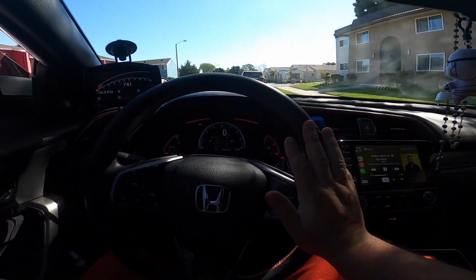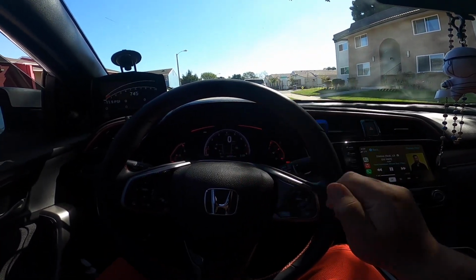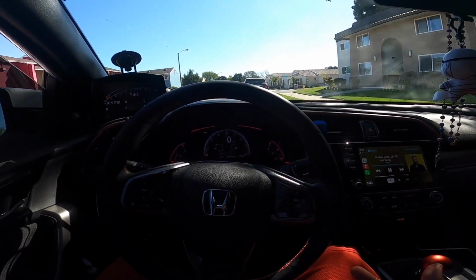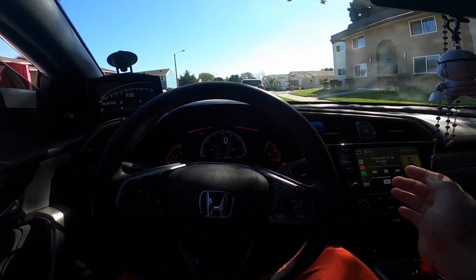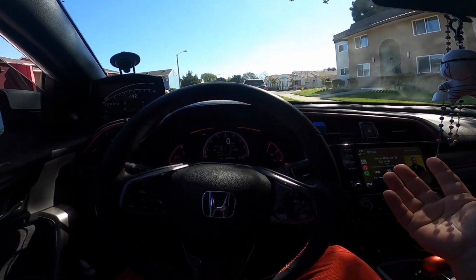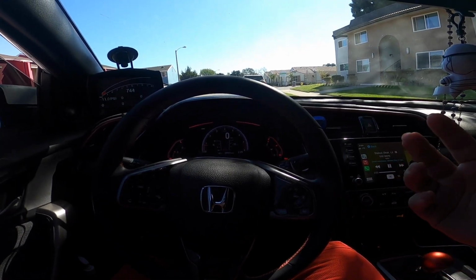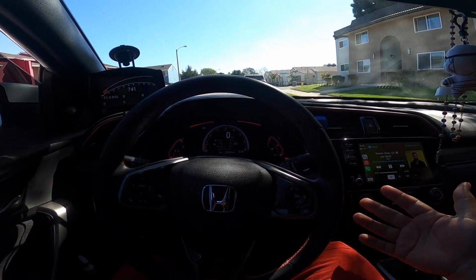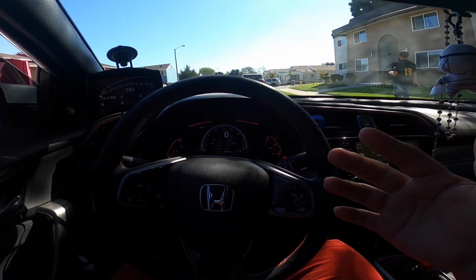But back to what I was saying real quick, for the last 9 generations of the Honda Civic, we've been used to having NA engines. So when you do a fully bolt-on and tune NA, I'll use the 8th gen for an example, you're only gonna get like 160 foot-pounds of torque for the stock clutch. The stock clutch is gonna be able to hold that. Now when you tune these cars, even the off-the-shelf tune on map 3, I believe the max torque is 270. Dude, that is almost 100 foot-pounds of torque over an NA vehicle.